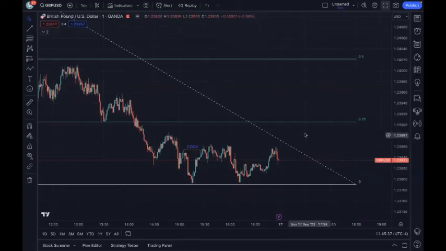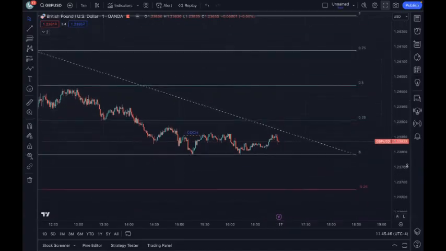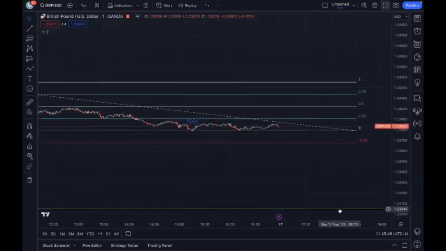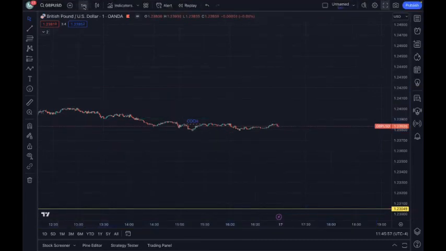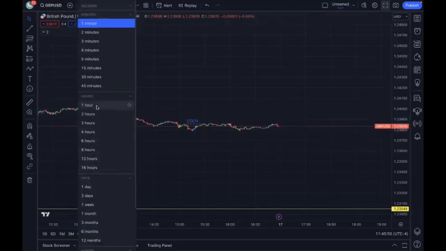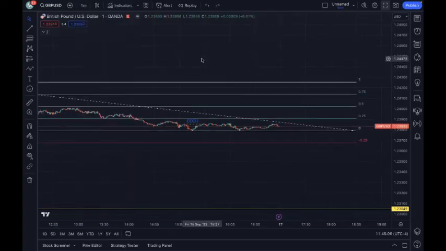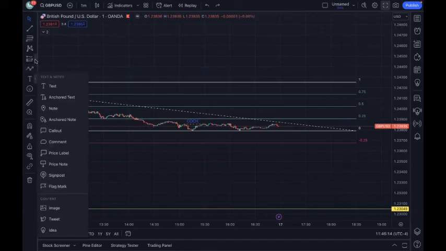Because I know this area is an entry for those that want to go with the trend and sell to our last line, the golden line that we drew before. So you just need to know where, so you don't join the wrong side of the market and get eaten and get chopped. Let me just zoom back. This is my entry, if you ask me, ladies and gentlemen. Let me just highlight it right here. This is where I'll be entering for the sell to continue to this golden line.